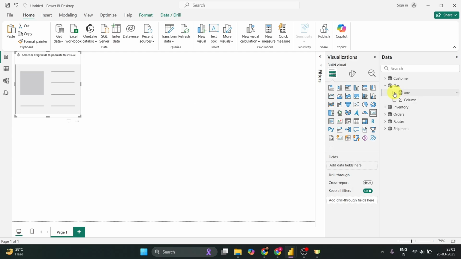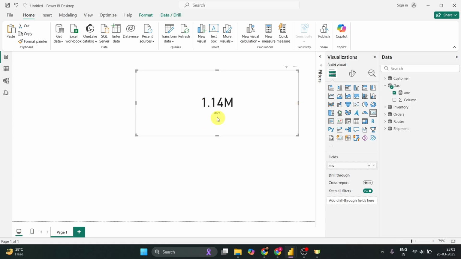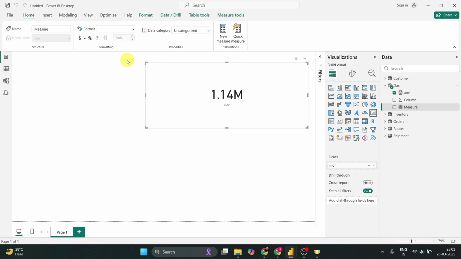Let's take a card, and here it is. The average order value for my data is 1.14 million. Let's create one more measure. You can right click and choose new measure. Now my need is to account for the profit, how much profit I have.